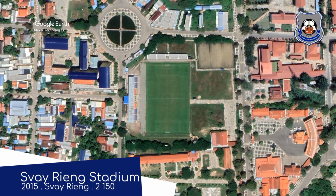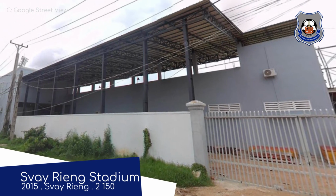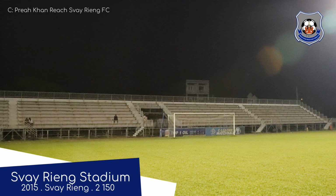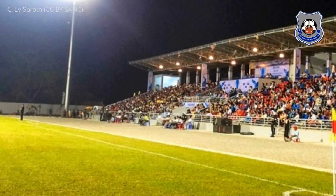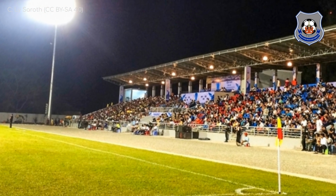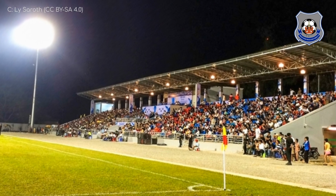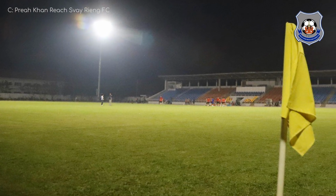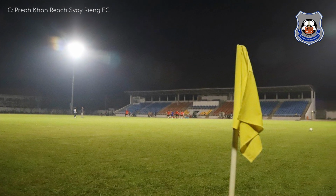Svay Rieng Stadium is a pretty impressive ground for such a small town, but one thing I find odd about it, considering it's a fairly new stadium, is that rather than the main stand being close to the field, there's a strip of gravel in the way, and it starts just a few meters from the pitch, which might make players a little apprehensive when attempting a sliding tackle near that boundary. I suppose it is better than there being a pit of molten lava there, but very few stadiums implement that nowadays.